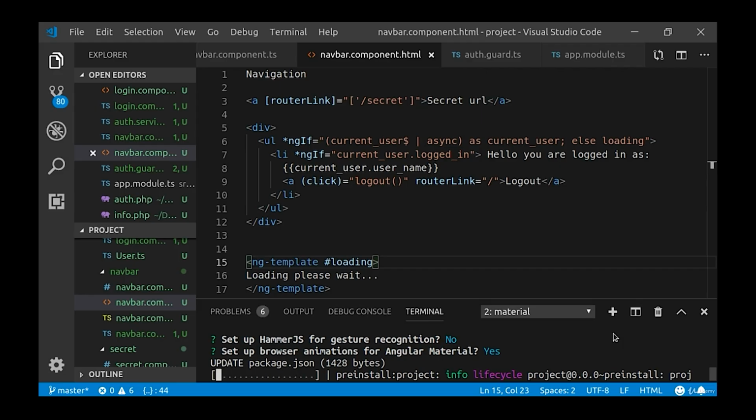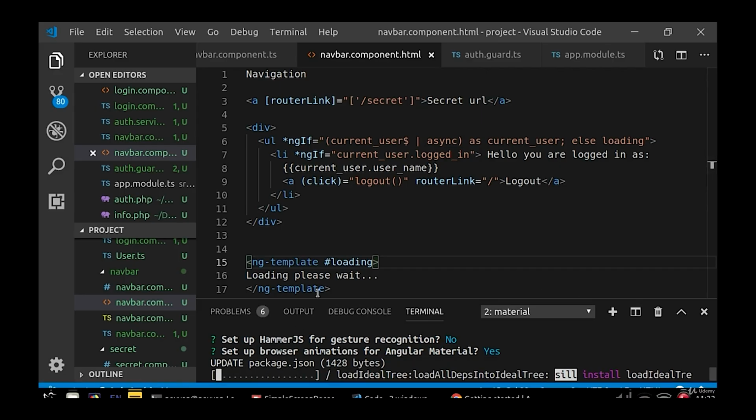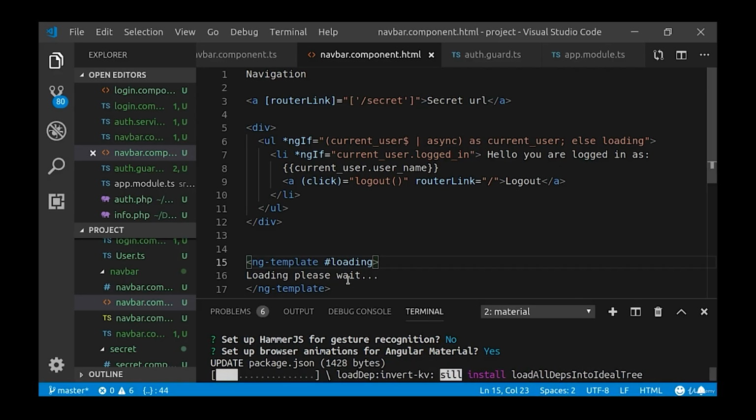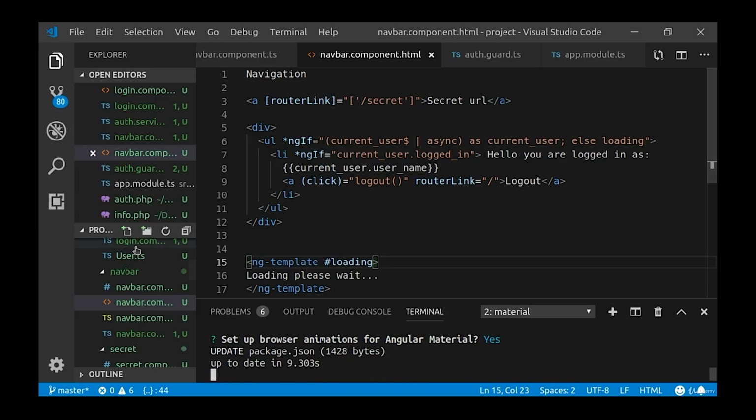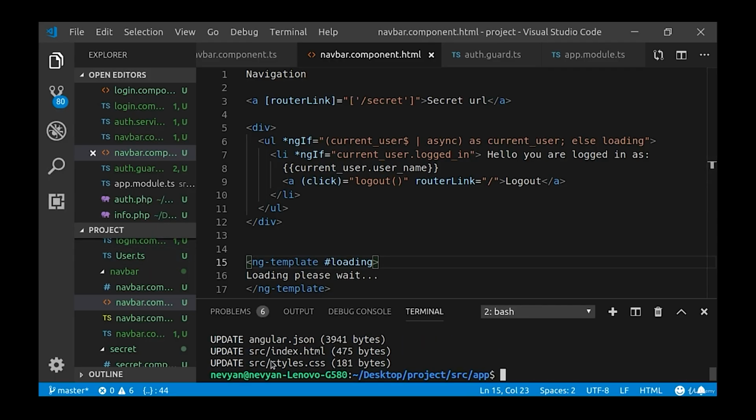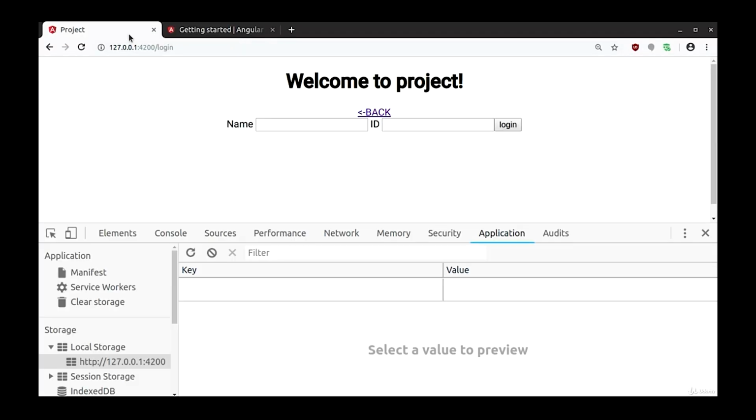We see that our package JSON has been updated, and also certain variables are added to our CSS files. See the style CSS is modified, as well as our index HTML. So now if we refresh our project, we see already that Angular material is loaded.